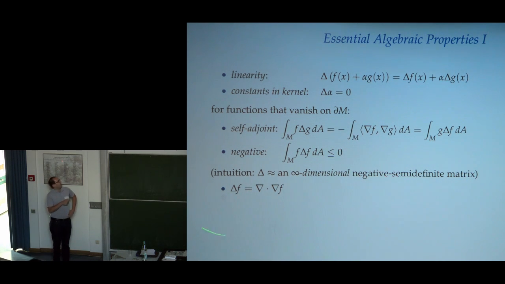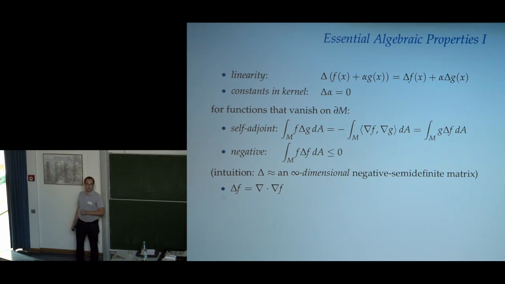I don't like this formula that much because in order to use it, you have to know how to write down the divergence, which is not so obvious on things like bunnies. In the plane, there are formulas for divergence, and you can come up with formulas for divergence on manifolds, on bunnies. Discrete exterior calculus is a field of computer graphics. It's all about how to write down things like divergence in a principled way.